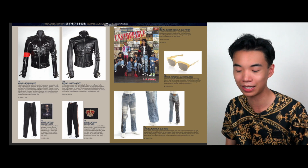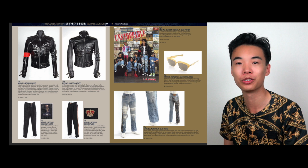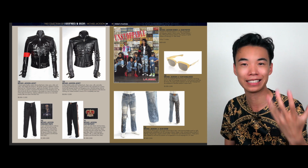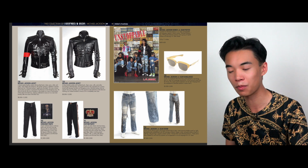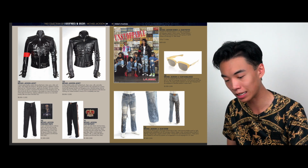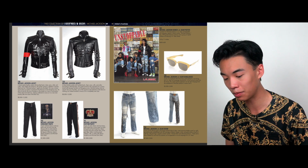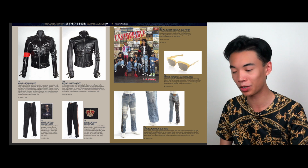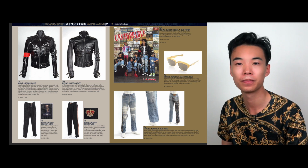Oh, these are cool. So these two jackets, these are actually used in the transitional period between Bad and Dangerous. Notice how they're still putting on the black buckles, but the leather is actually getting more patterned and more shiny. We got some cool corduroy pants as well that has a brooch on the crotch, as well as we still got that stripe. Now we're moving on to the LA Gear promotional shoots that he'd done with Liar Liar Pants on Fire.